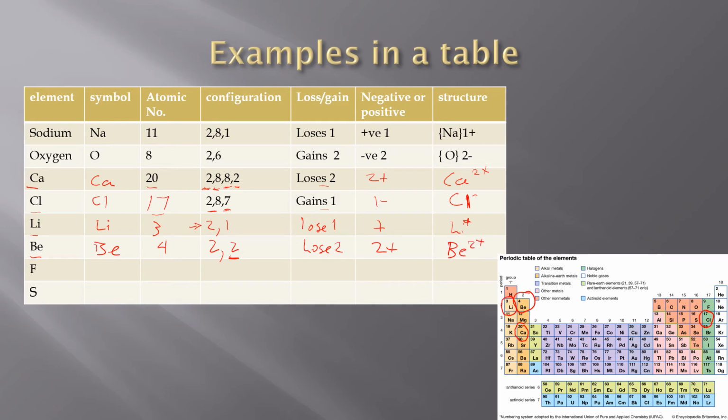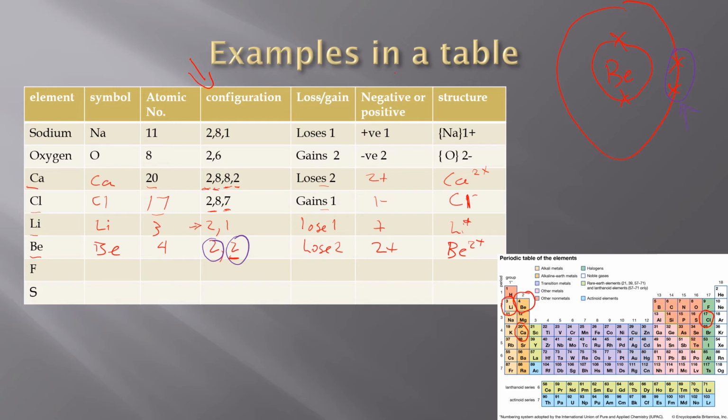Be2 plus. When I'm drawing this configuration here, I'm drawing those electron layers that I showed before. So beryllium, for example, has its first layer with 2 electrons. Those 2 that I've drawn are those 2 I've shown there. The next layer will have 2. So, for example, 1, 2. So those 2 represent those 2 there.